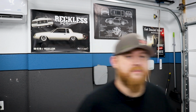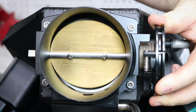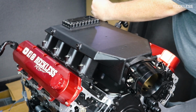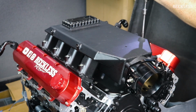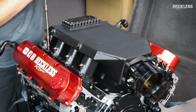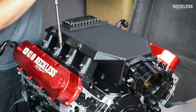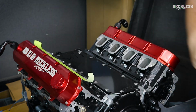Now, let's get started. So as you can see, there's a definite lip right here, and this is my mistake. I thought that the LT1 used the same size throttle body as the LS engines do, and I was wrong there. The LT uses an 87mm, whereas the LS, depending on the year, could be 90, could be 92. So this is a 92mm throttle body off of an LS, and we have some issues here.